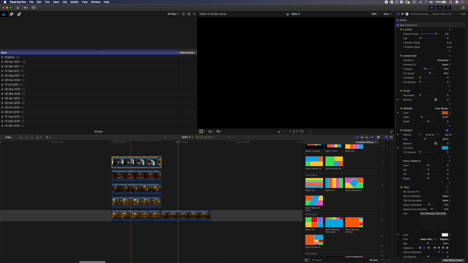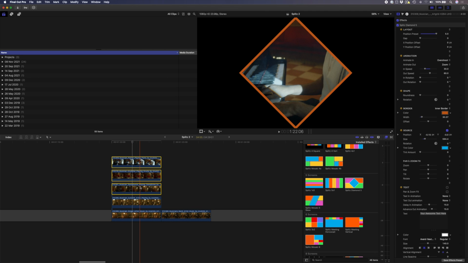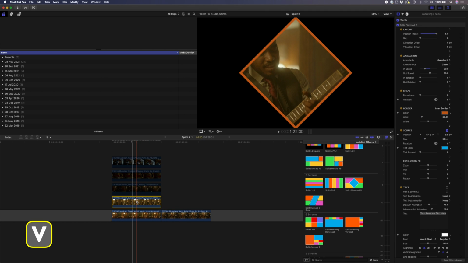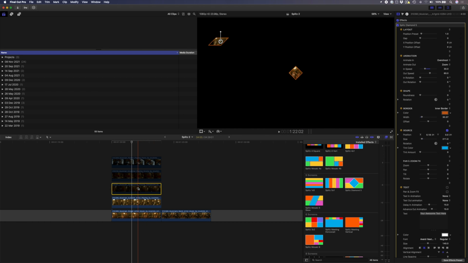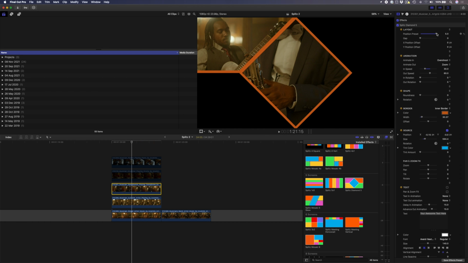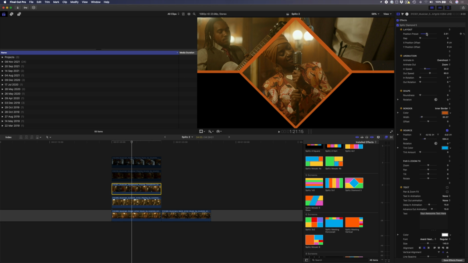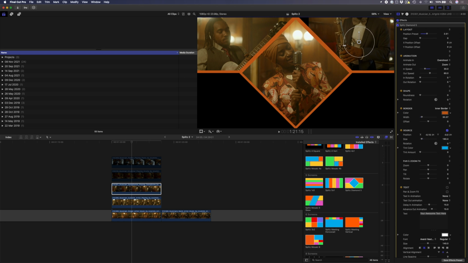Then let's go to my first clip here. I'll select these clips and hit V to hide them. I'll click on the guitarist and I'll set the position to 1. With the effect selected, I can go and use these on-screen controls. Just scale this down to somewhere around there. I'll select the next clip, hit V, change the layout to number 2, select the plugin and scale this down somewhere around there.